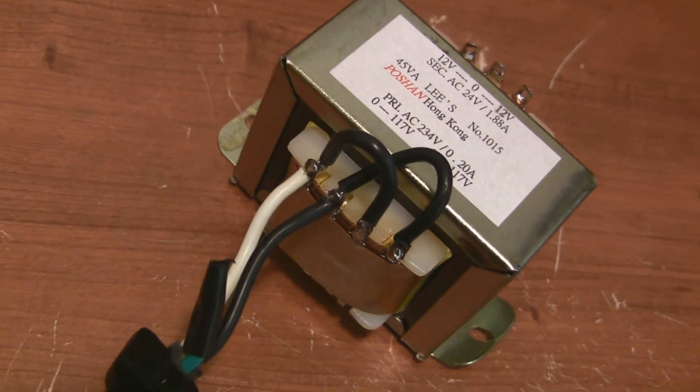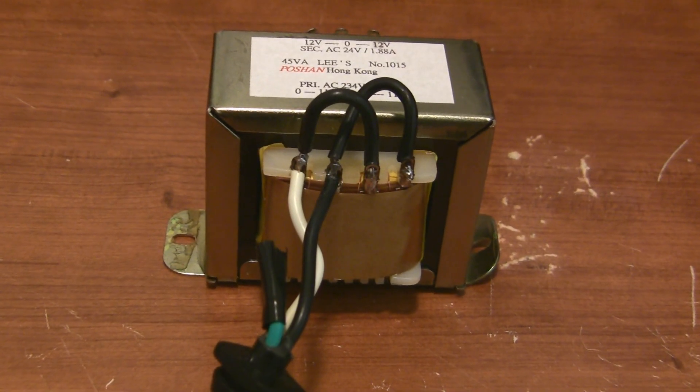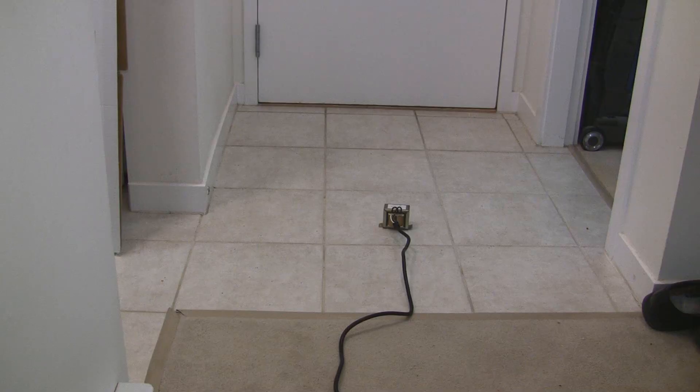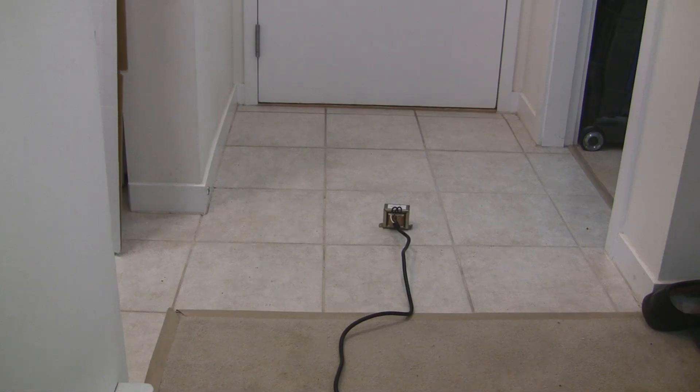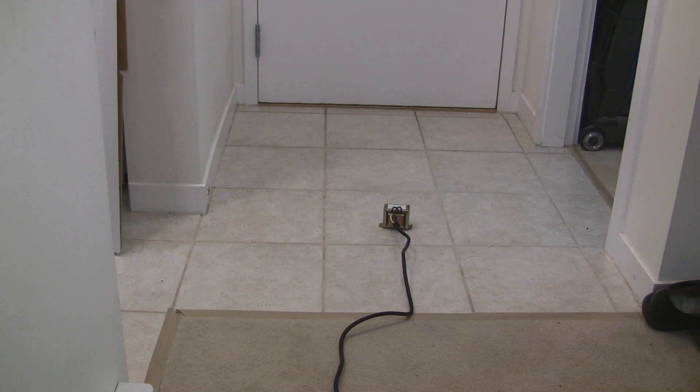So, let's solder things up. Here's my soldering job, and if you want you can also put a fuse in line with a live wire. Okay, so now the primary is wired up. Let's put the safety goggles on, stand back, plug it in, and see what happens. Nothing! Excellent! Zero fatalities! A new record!